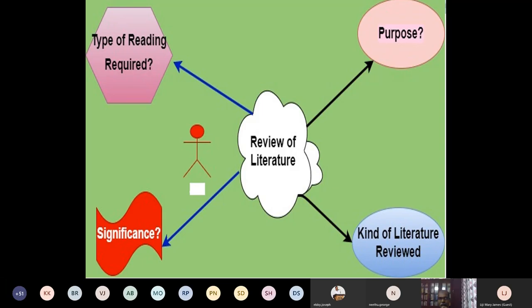And you remember the type of reading you require. As a beginner, you may be able to understand the first part of a standard article, maybe the introduction, review of literature, and theoretical part, which may be easily understandable to you sometimes. Sometimes that may also be very difficult. The first part of the article you can read very carefully, trying to understand what the concept is, what they are saying, how the methodology is designed, and what they are planning to do, which is the objective of their study. All these can be understood by you.